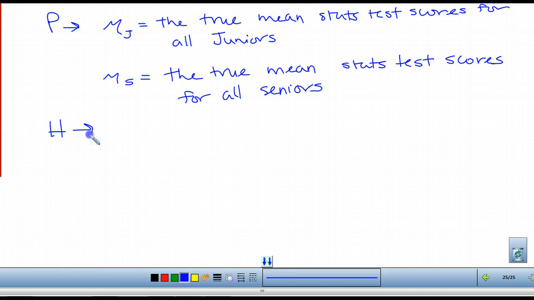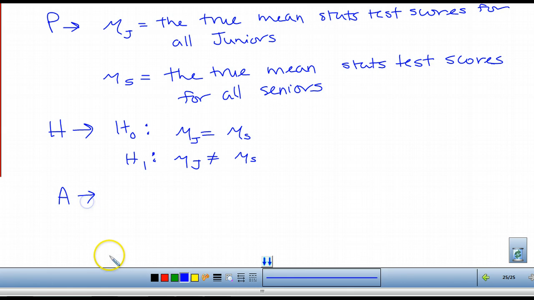Okay, H, our hypotheses. So I have my null and my alternative. And I'm trying to see, is this difference statistically significant? It doesn't say if one is higher than the other, did the seniors do better? It's just saying, is it different? And so this means that I'm going to be testing that mu j is not the same, is different than the seniors mu s. And of course, my H0 has to be equality. This order matters because when you plug it into your calculator and compute everything, that's how we're going to make sure to do it as 1 and 2. So make sure that you're plugging in everything appropriately.